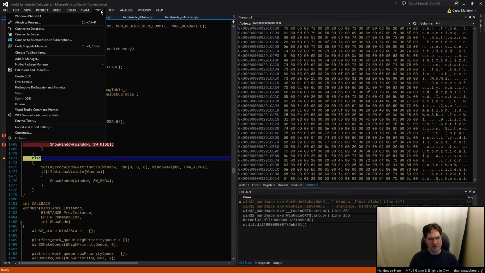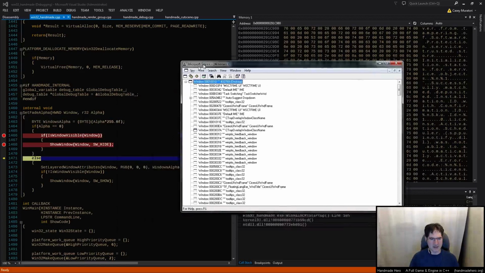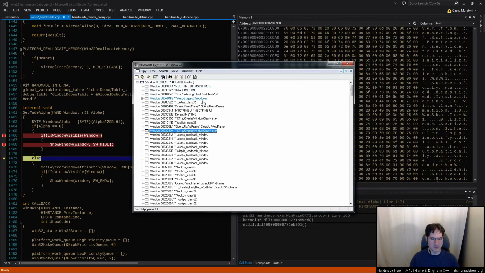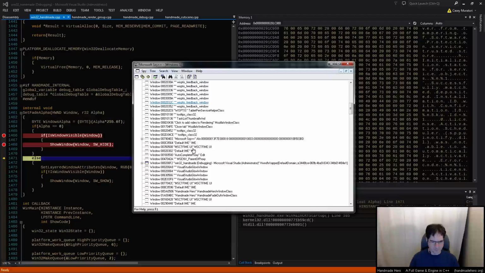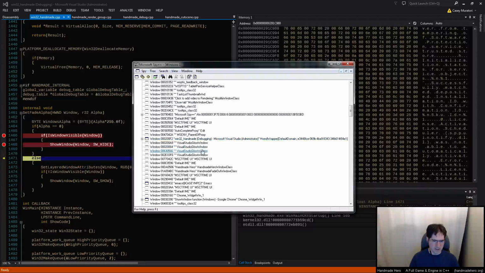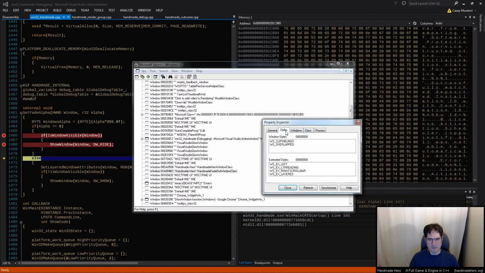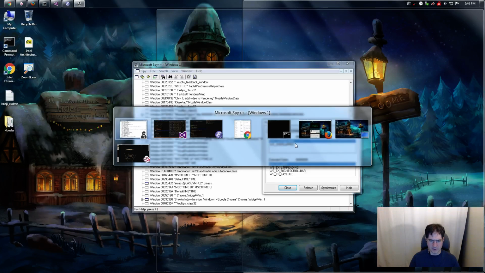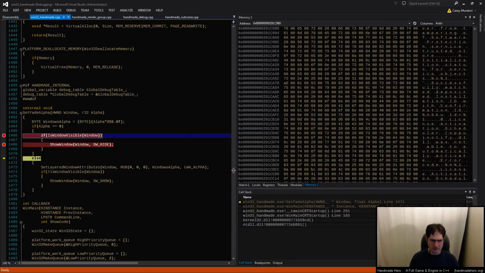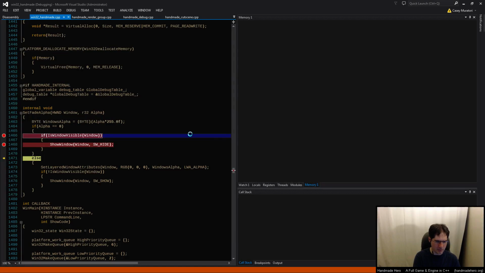I'm going to go ahead and see what Spy++ has to say about that. Again, using the Spy tool, which basically lets you inspect windows on Microsoft Windows. I'm just going to look and see what's actually happening there. I want to see if this window is marked visible or not. So I'm going to go into the styles. It does not have the visible style set, which is weird because it definitely is visible. Like we were seeing it at that time, and I don't really understand how it went away.